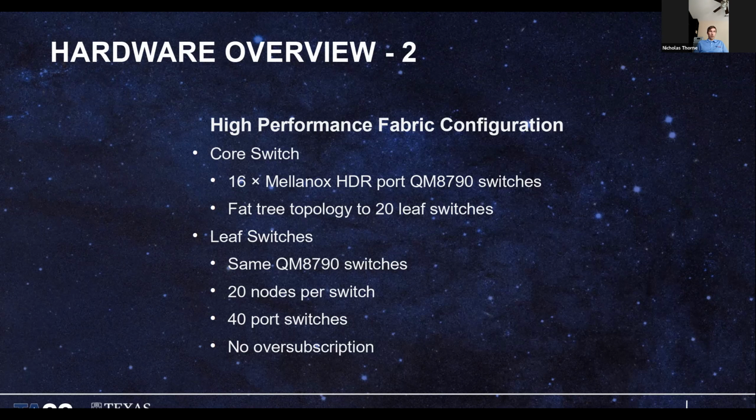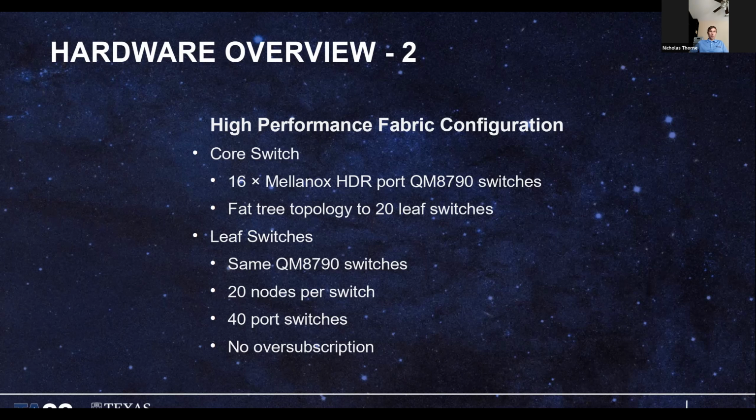The QM8790s are 40 port switches. So technically this actually makes our core switch only half populated, which is not quite true because there's still some ports taken by storage, but we're around 50% populated. So there's a potential that the system builds out as we free up some space in the data center. But as of right now, we've taken more or less everything there is.